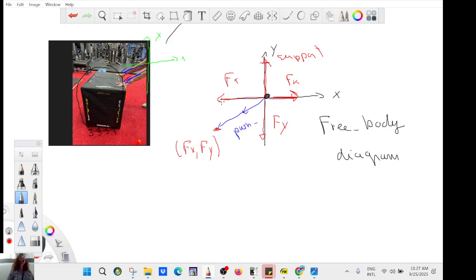So the net force here will be my push along the x minus the kinetic friction. That will be your net force. And from there, you're going to get the acceleration. Up and down, it's not going anywhere. They're going to cancel each other out. So up equals down. Along the x-axis, if this one is larger, then I will be able to accelerate the box. Is that clear? What's going to happen if my push exactly matches the kinetic friction?